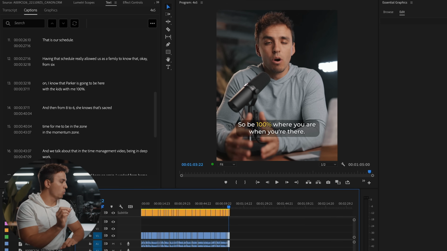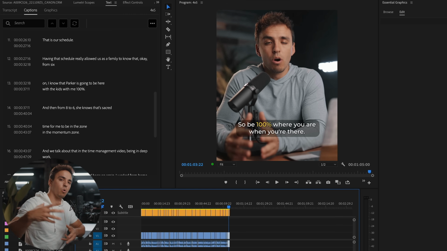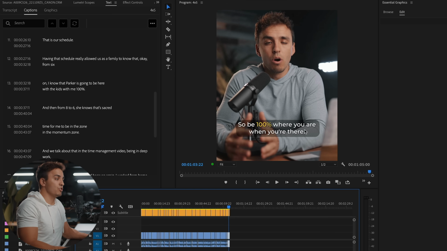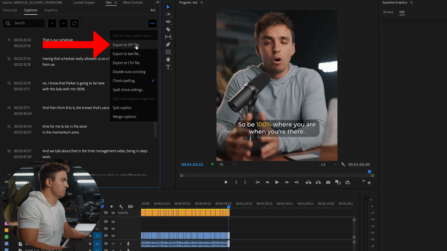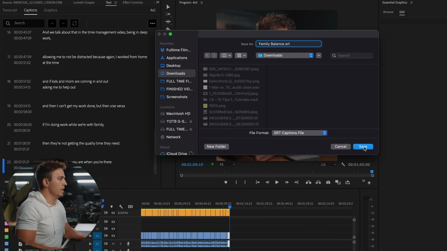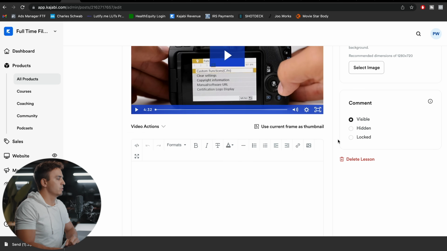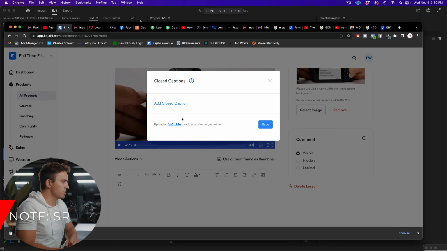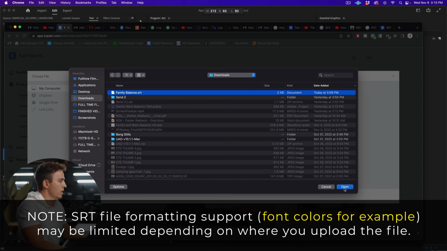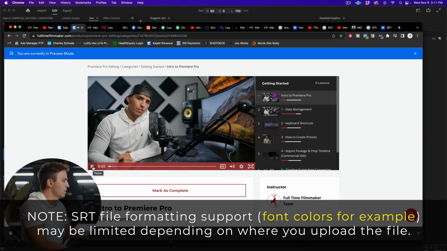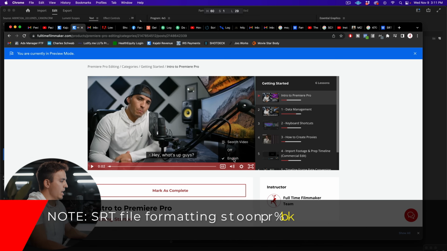Now, one bonus tip, if you wanted to export out just the subtitles as an SRT file that you can then upload to YouTube or a course hosting software, I do that all the time because on my course videos, I don't want the subtitles baked in, but I do want to give people the option to turn on captions if they want. So in that situation, the way to export out just the subtitles as a separate file, come to these three dots over here, click export to SRT file, name it, hit save, and then depending on the software you're uploading it to, there will be a place for you to add closed captions, and then you can simply upload that file. And now when you watch the video, you will see the option to turn on closed captions.